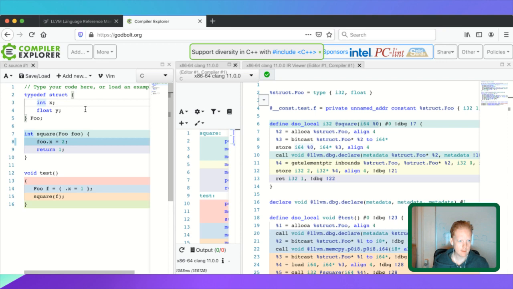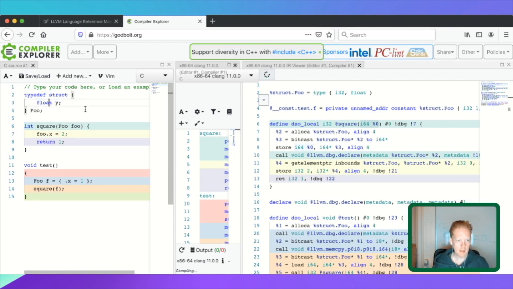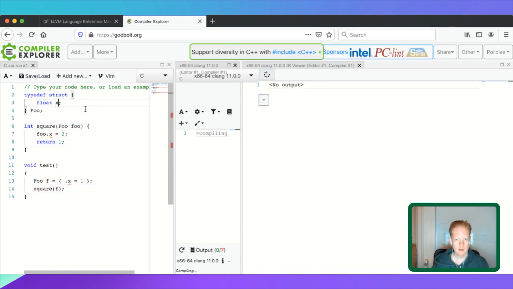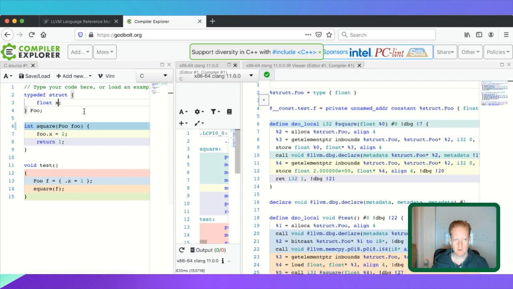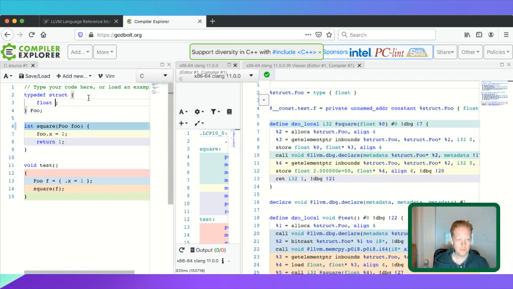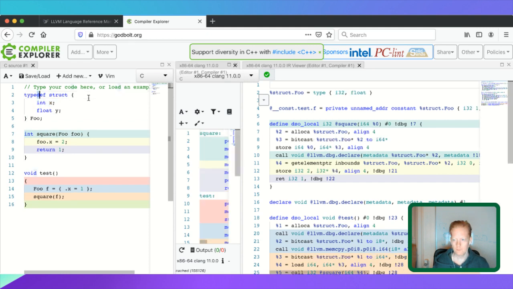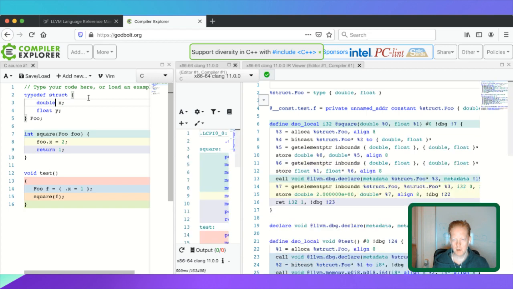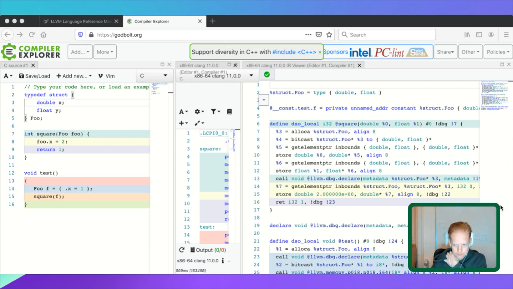Let's make x this x, right? Now there's a float. And then let's make it a double there. I think we'll get a double in the float.